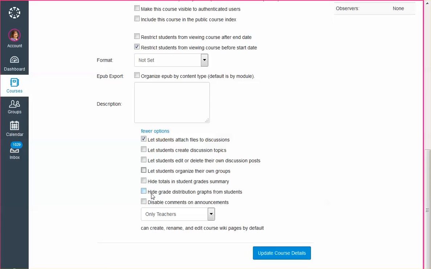Do you want students to see the grade summaries? And that's actually, you do want that, because otherwise students don't get to see their total grade in the class. But maybe you don't want to see the grade distribution, because this way the students would know, hey, it looks like everyone in the class failed this test. Well, then you can check that box. But it's completely up to you. I'll go ahead and check that back for that instructor.